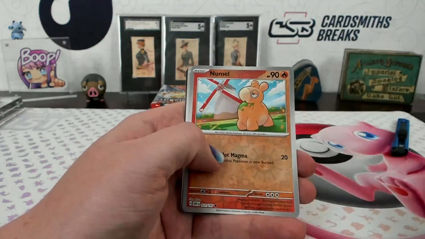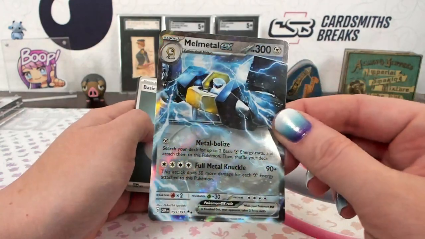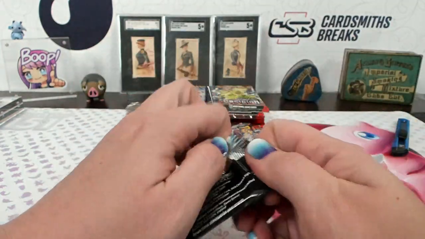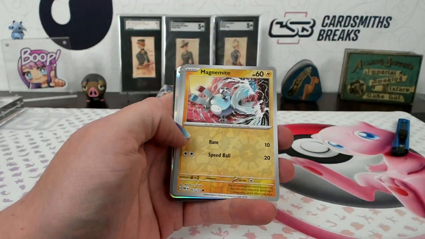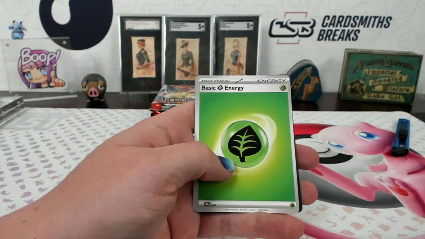Yungoos, Numel, Melmetal EX. Melmetal. That's what sound he makes. Clank, clank, clank. He's got the full metal knuckle. Magnemite, Cryogonal, and Entei Hollow.